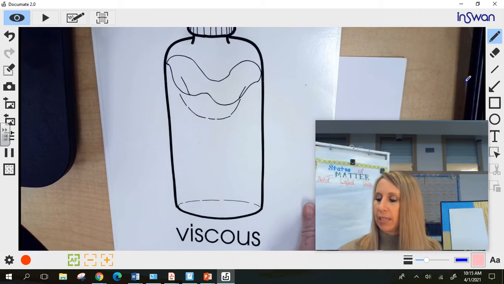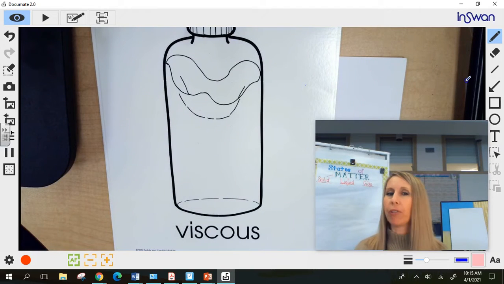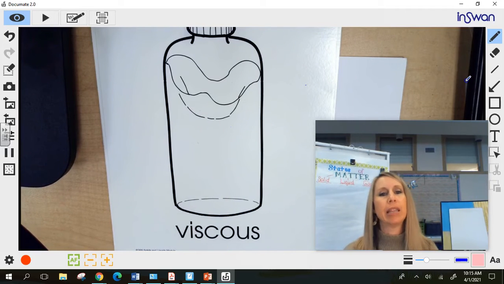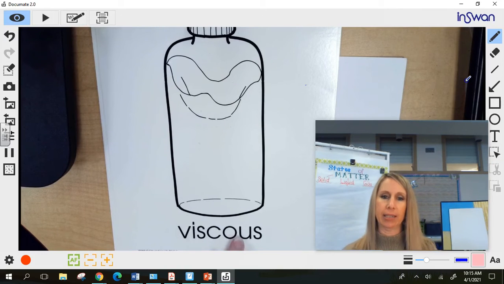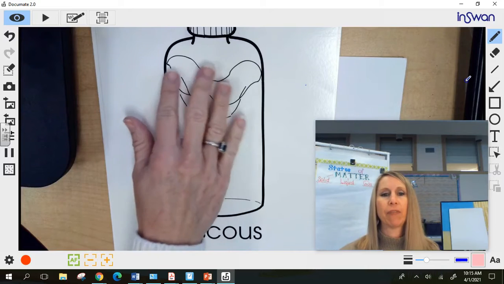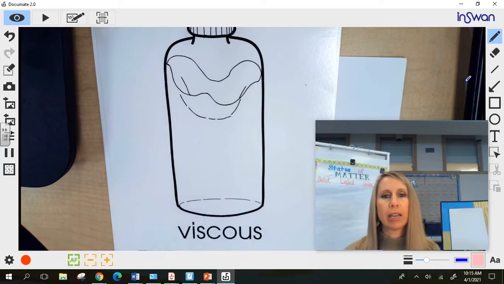We talked about this the other day, but I didn't give you our new vocabulary term yet. We talked about how some liquids are very thick and they flow much slower. This is called viscous, the viscosity of the liquid. Say that with me, viscous. So you'll notice our picture shows how it's flowing slow because it is thicker. Is the liquid viscous? Does it have that slow moving flow to it?